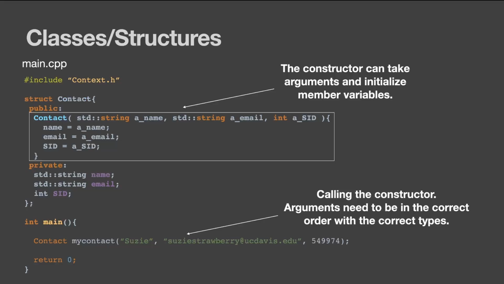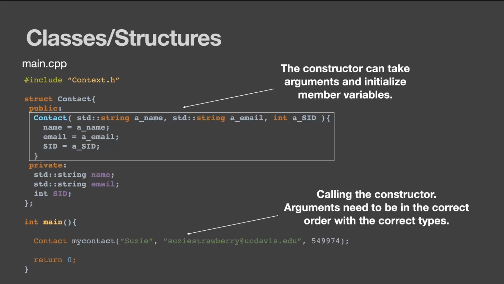Here we've written a constructor that's going to make sure that we initialize all of its member variables. So it has 3 arguments. The first is a string, the second is a string, and the third is an integer. So we pass these values to our constructor when it is initialized, and then it's going to go in and make sure to assign and initialize a value to each one of these members.